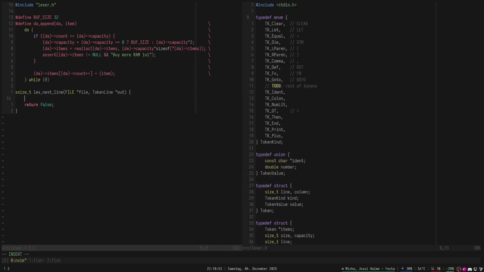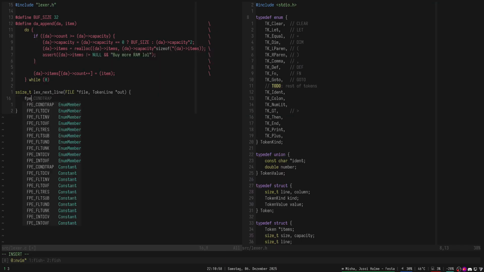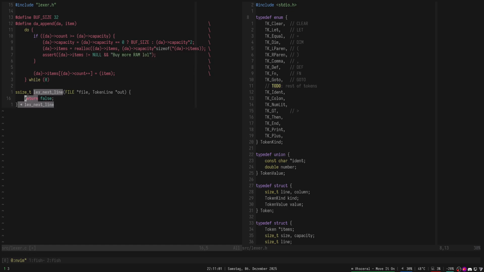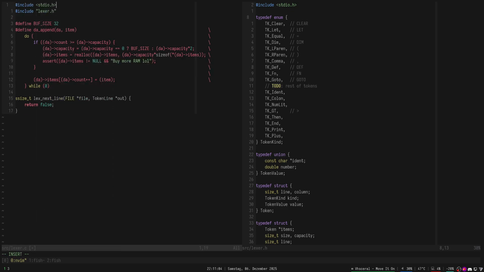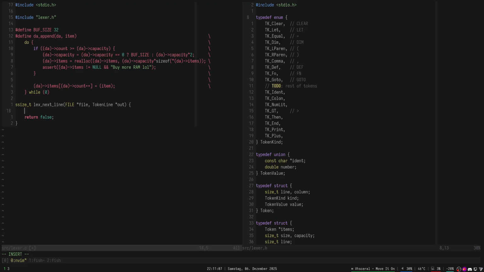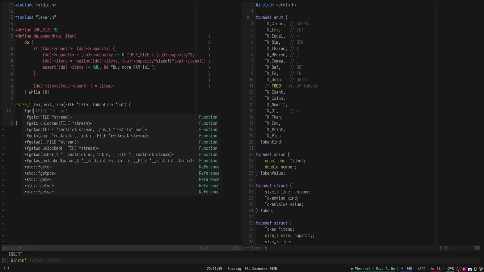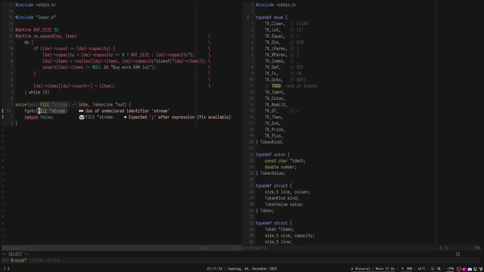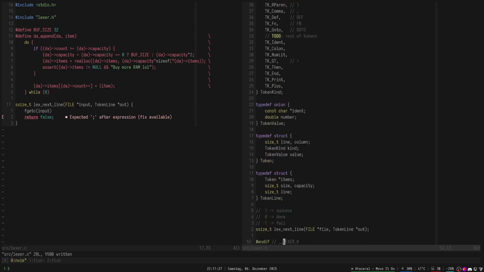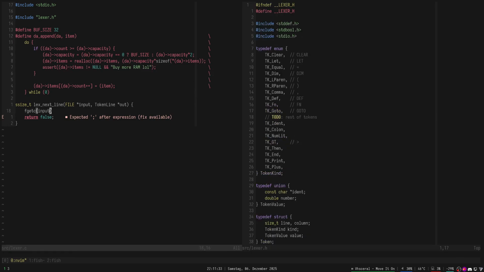And so what we're going to do first is we're going to say fgetc. Oh, let me include stdio.h, which will give me the file operations. I'm actually really surprised that this didn't fail. No, it wouldn't have because the lexer includes that, but that's fine. fgetc will just get the next character of the input stream. So we can say input, no, I called it file. Let's call it input because that's a little bit nicer.